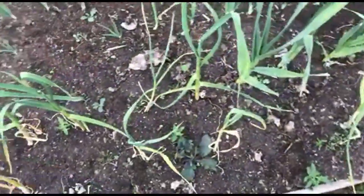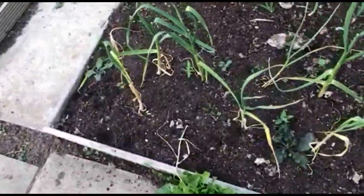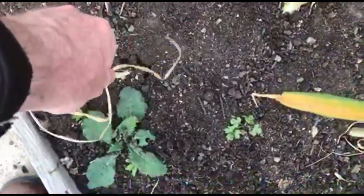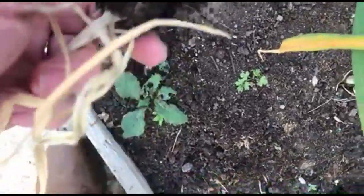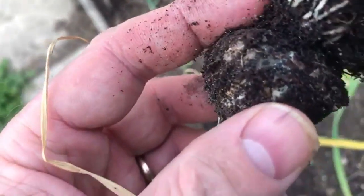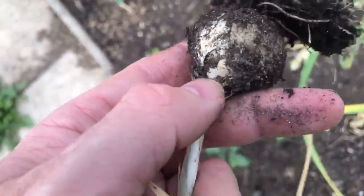The other thing I'm not too happy about is the garlic. The garlic looks particularly sickly, and I think that's nothing to do with the horse manure - I think that's to do with white rot. I'll just pull one of these up - this is a garlic plant. I think there's white rot in this bed, which means the onions might not store well - they probably won't store. I will strip these out.